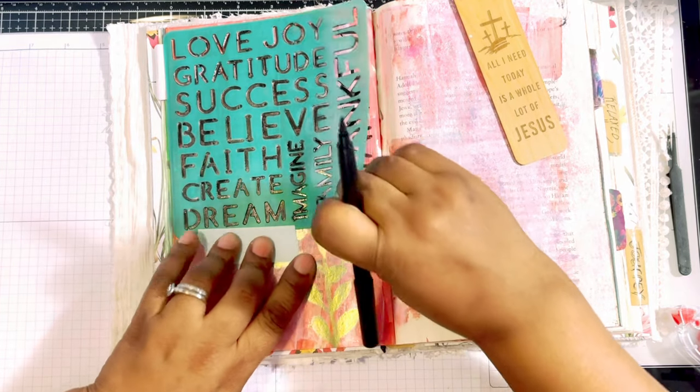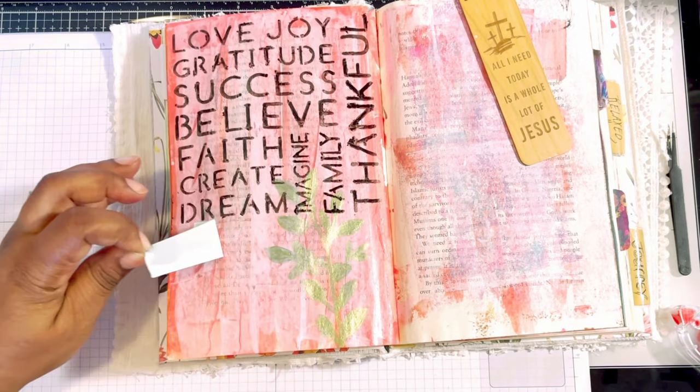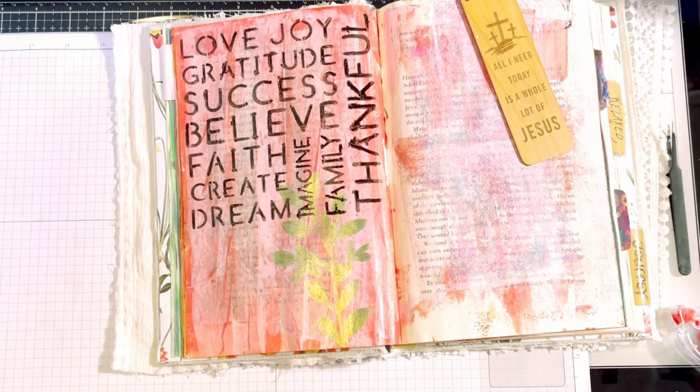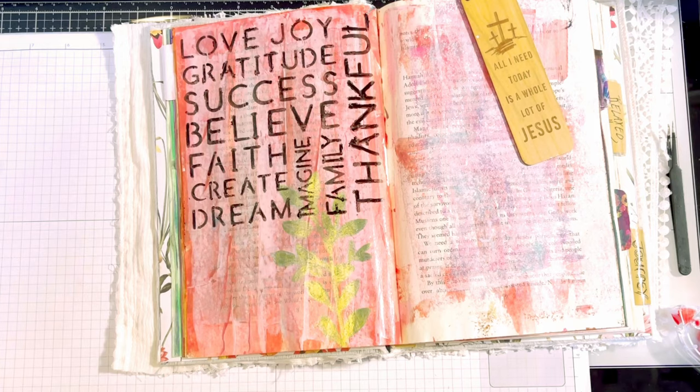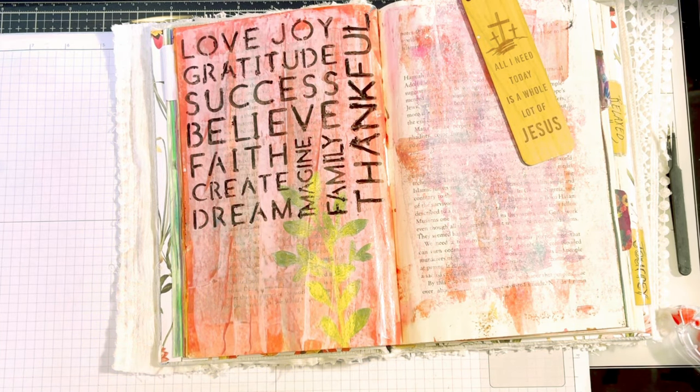Okay, so let me move that up. It's not that bad. Not that bad at all. Even though the thankful looks kind of really messy, but we got something for that. Okay, so you know what I want to do now? I'm going to dry this a bit. Oh, where's that dryer now? Oh, here it goes. Heating tool.